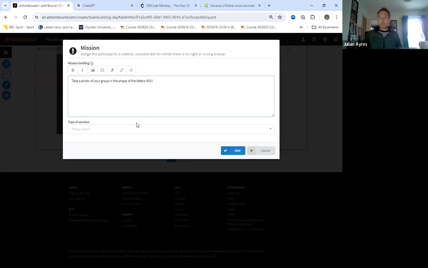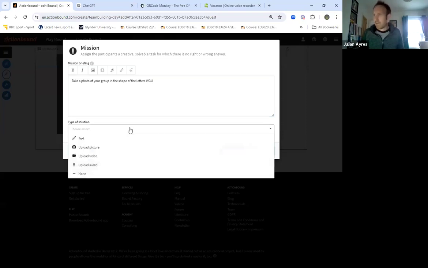So they all stand there like the YMCA gentlemen. They can do it in a range of different ways. They can either upload a video. You can also have it where they upload audio. So this goes back to earlier, where you can have an audio question, but you can also have an audio answer. So with this one, you can upload audio.